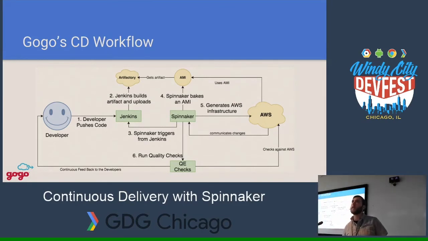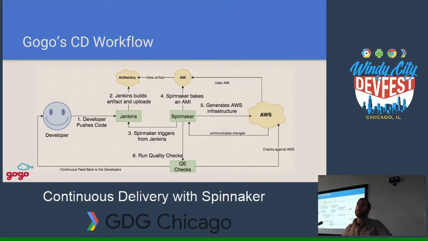That's all up to the development teams. We don't care. Developer pushes code. Jenkins sees change in code. It builds out the code like any CI system does, builds, runs unit tests, does all that stuff. And ultimately, we build out our deployable artifact, which is an RPM in our case. We upload the RPM to Artifactory, and that's kind of where Jenkins stops.